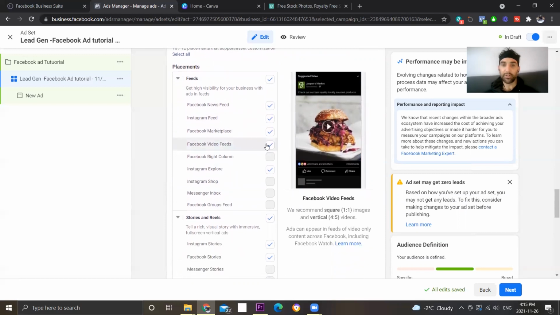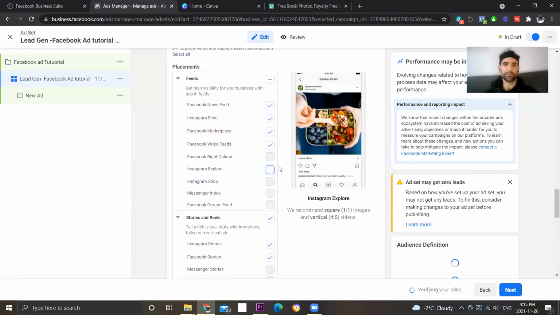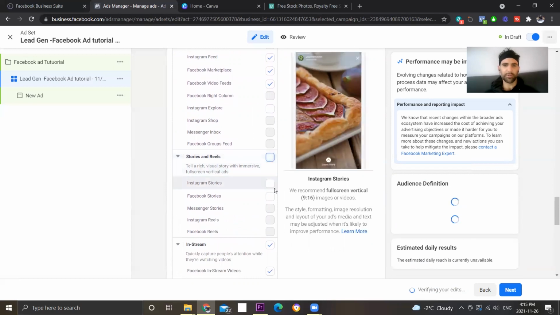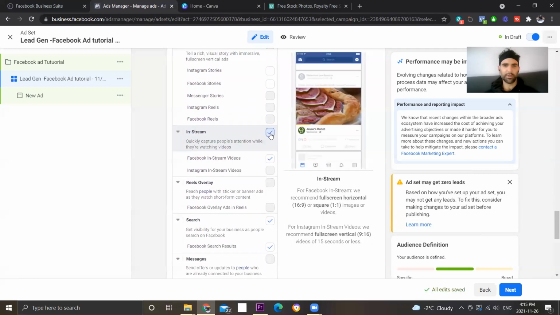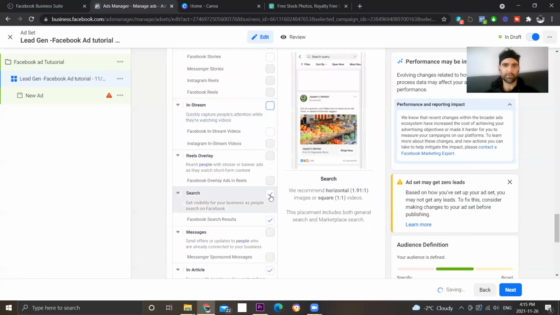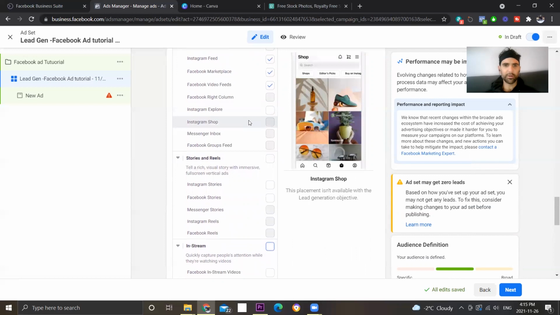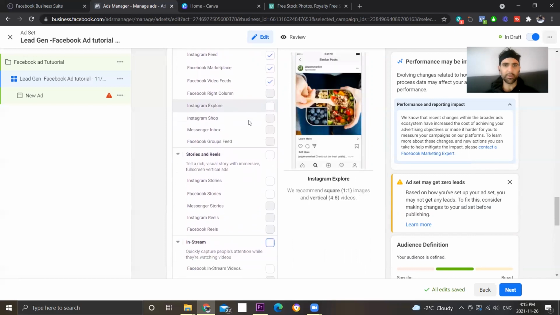Facebook video feeds. We'll take Instagram Explore off. We'll take the Reels off, take In-Stream off. Instagram feed. Yeah, we had Instagram feed.